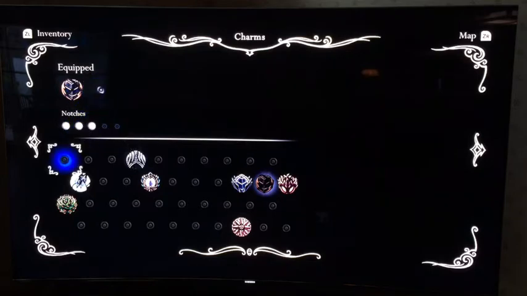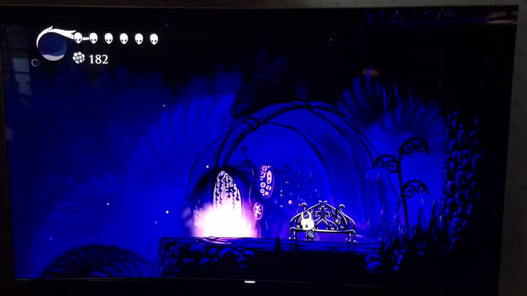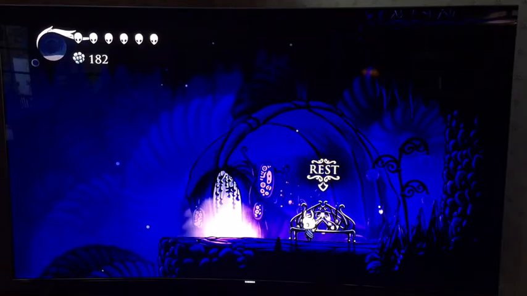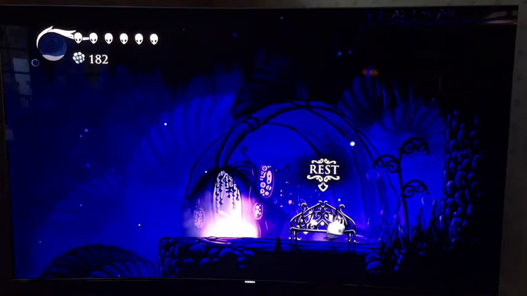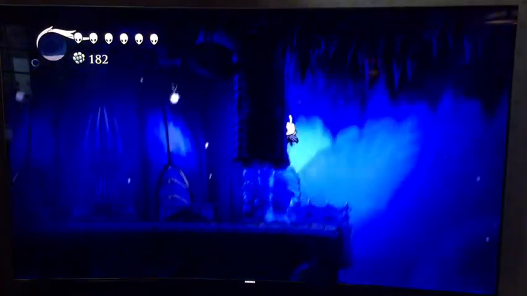Wait, you know what? Let's get a Super Long Nail. Let's see, how long is it? Oh my goodness, that's a lot. That's a really high attack range. I don't use Soul Catcher that much, so I think this will be more beneficial. Let's go, Blue Lake.